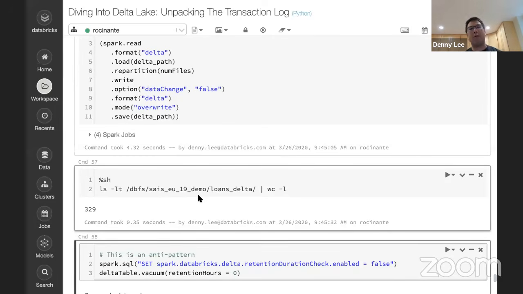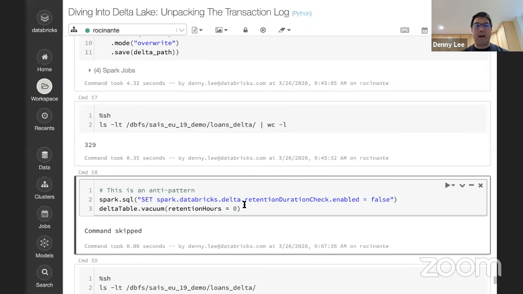Well, the reason there are so many files is that for snapshot isolation purposes, if somebody is trying to query the data at the exact same time as I was running that operation, they can still read the old files that are still there before they go ahead and read the new files. That makes things a lot better from a concurrency perspective, where you can have multiple people querying at the same time. They can still look at the older files while you're performing your operations. But it's okay. Let me go ahead and simply clean up that data.